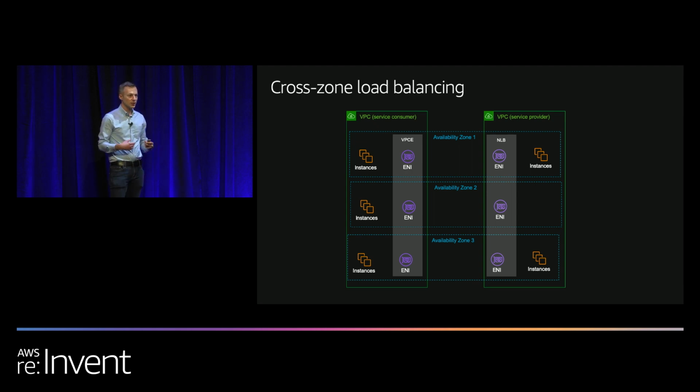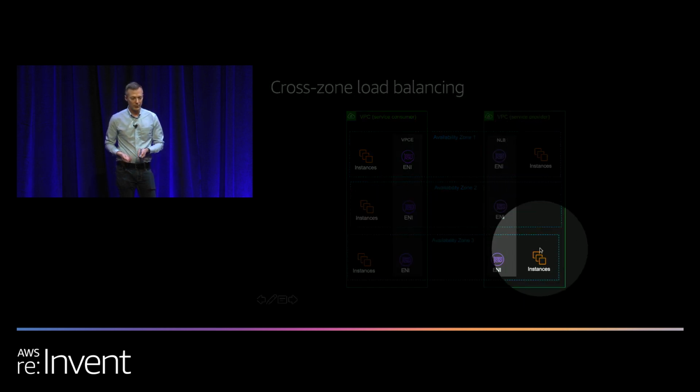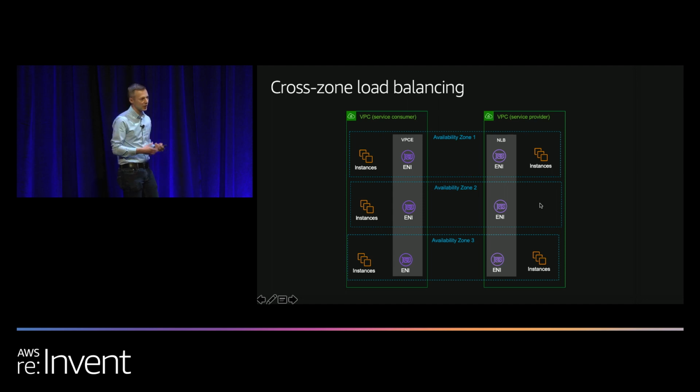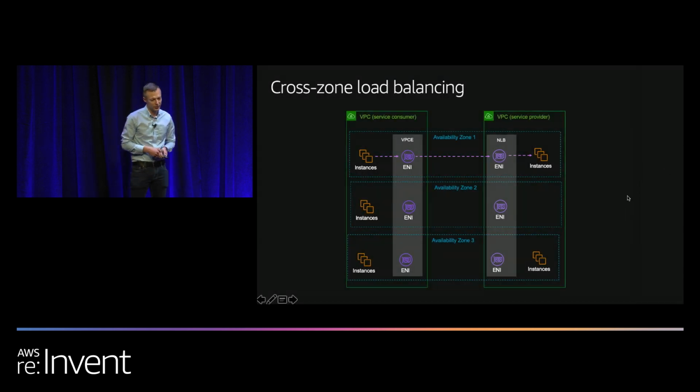And what this does, if you're providing a service, and you don't have instances in every availability zone. So like here, I have instances in availability zone 1 and 3, but none in 2. And it might be an active-passive type of architecture or something that just doesn't lend itself to having instances in every availability zone, or it's just not economically feasible. We could add a new availability zone and not have instances there. So in this case, when our service consumer is accessing our service in the same availability zone, everything works great.